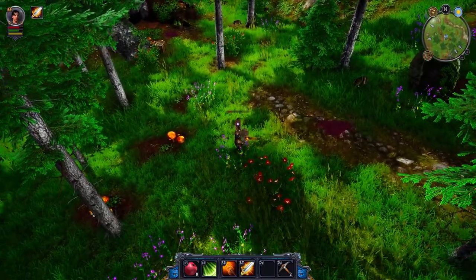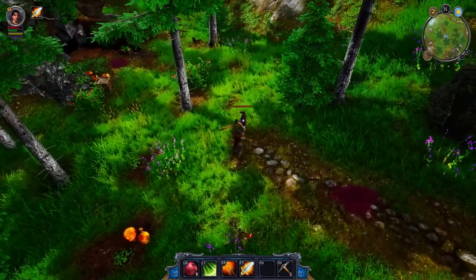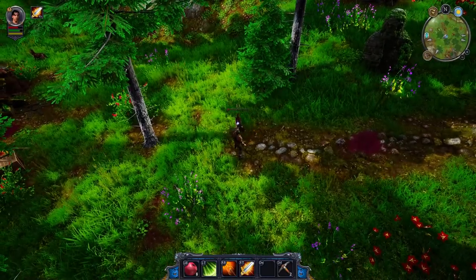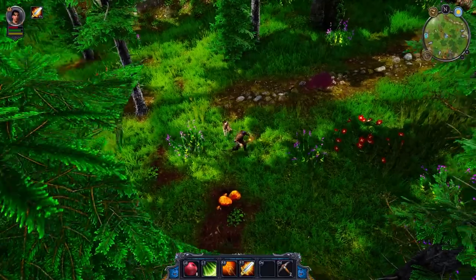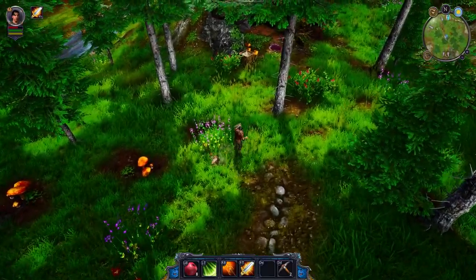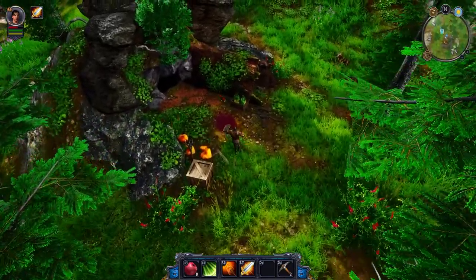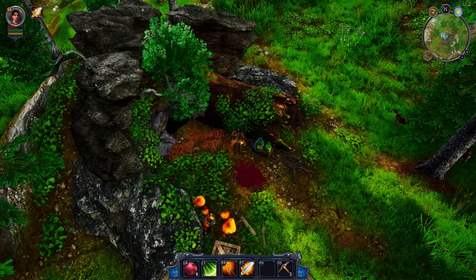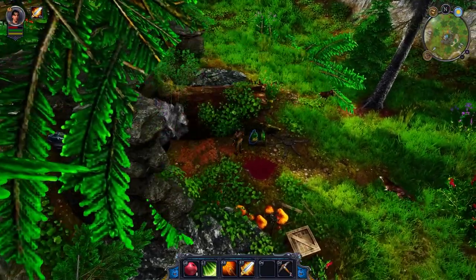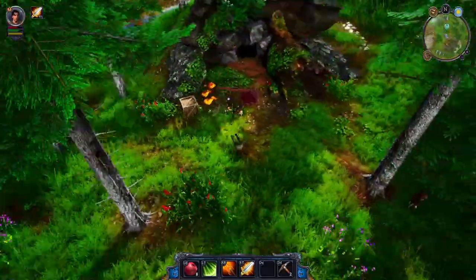Dodge. You jerk. All right, come here, you. Hey, stop that. Oh yeah, we've already been to this cave, I think. I am very much excited to keep playing this because, oh, let's just take all of that. Let me out.